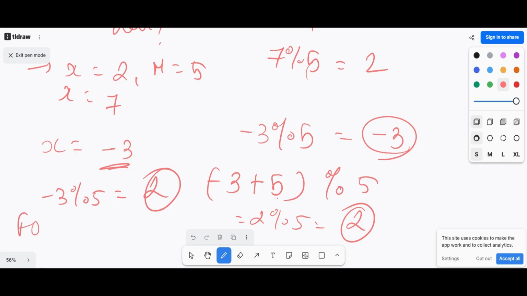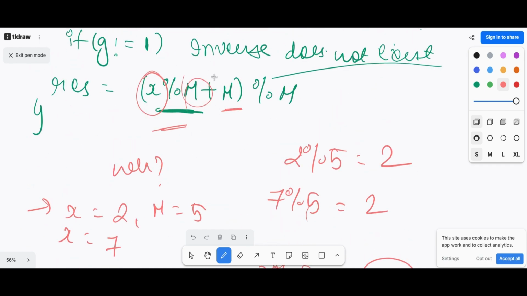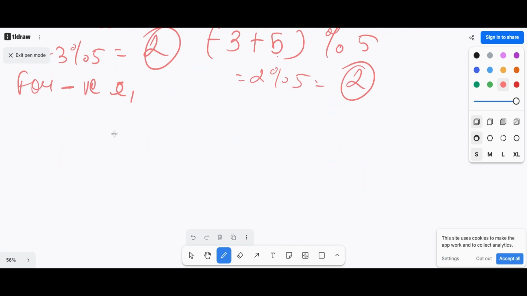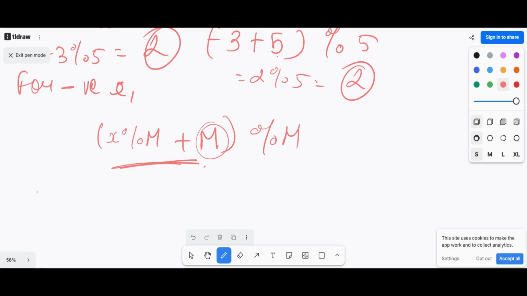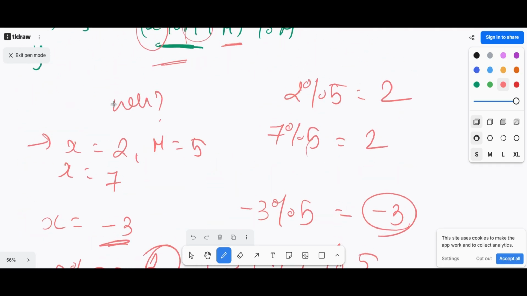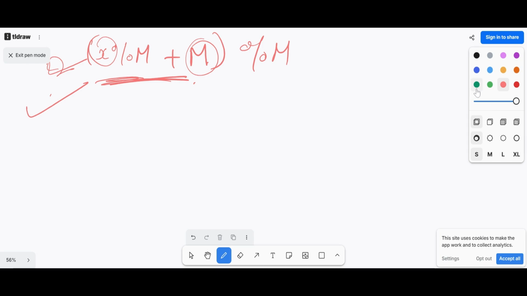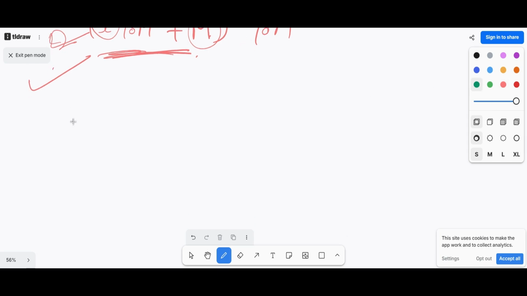So for negative x, I have to add m to make it positive after doing modulo with it. So for negative x, what I have to do is x modulo m plus m. This will make the term greater than m at least, and then you have to do modulo m. I hope you are clear why we are doing this. We have to do this every time we feel our remainder, our x, could be negative, so that the negative cases are handled. Okay, fine. Let me shift to our original color. And now we have the function of GCD extended, wherein we will find the values of x and y.